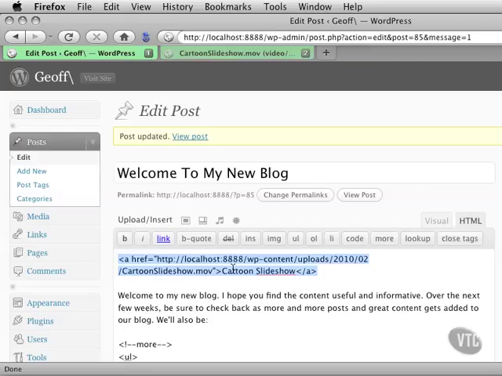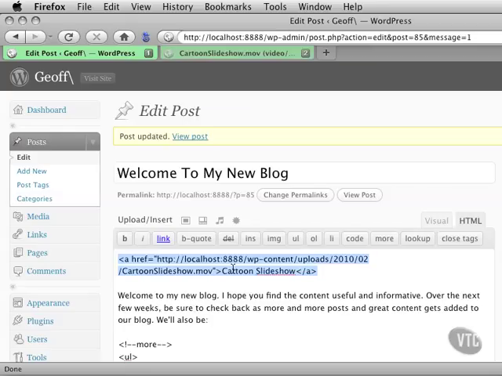The second option is to use a WordPress plugin, and there are a few of them that will allow you to embed video. Two WordPress plugins are FLV Embed, which will let you embed FLV formatted videos, or there's another one here, Viper's Video Quick Tags. That's another plugin that you can use. We haven't talked too much about plugins in WordPress yet, but we'll be getting to them in just a little while. That's another option.